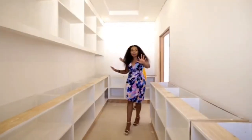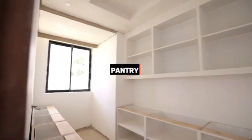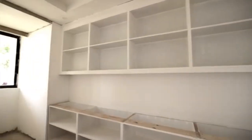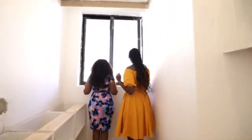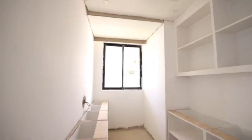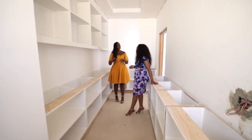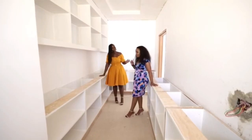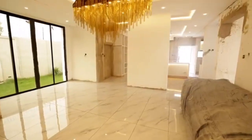Walking into the pantry now. This is really quite spacious. Huge. This is, okay, actually this is my first impression walking in. I didn't realize it's this big. This is huge. Wow. When you think of Muslim families, you think a sense of communities. I mean, you're going to have 2 living rooms, you're going to have a couple of kids running around. So there is going to be a lot of food that needs to be stored so that you don't have to get in your car and go to town every now and then. You can just have a place to really store in bulk. This house has been thought through right from the beginning. Yeah.